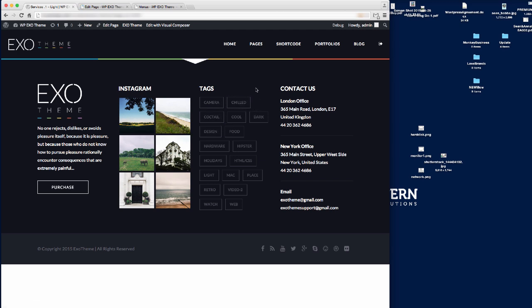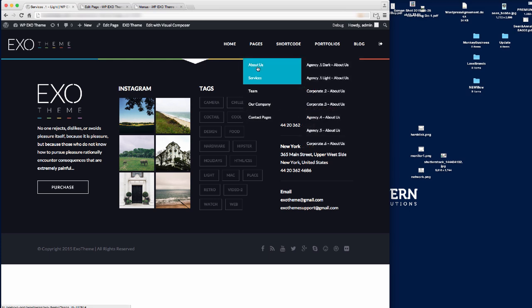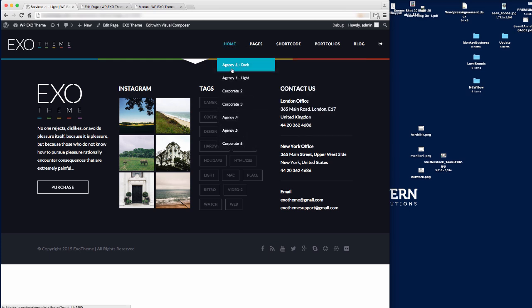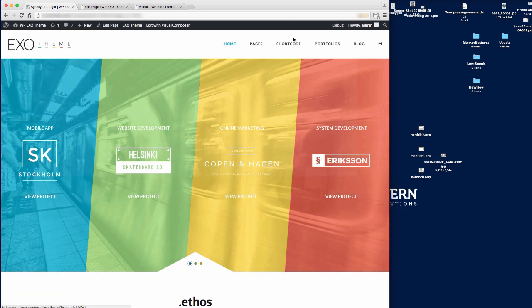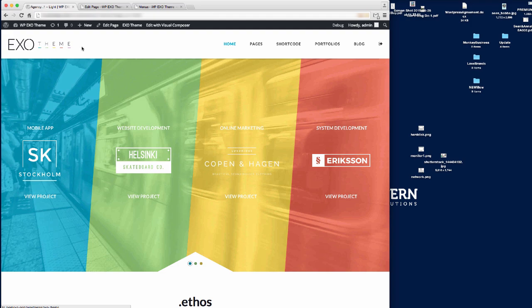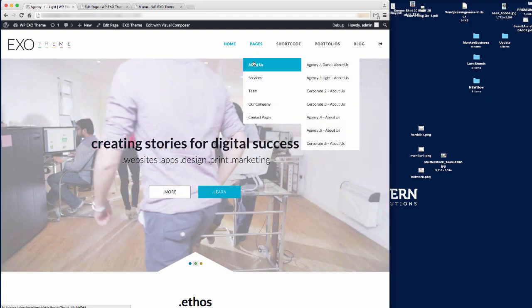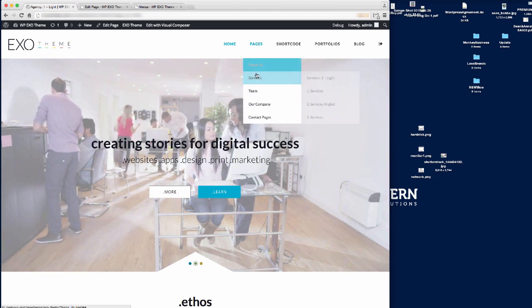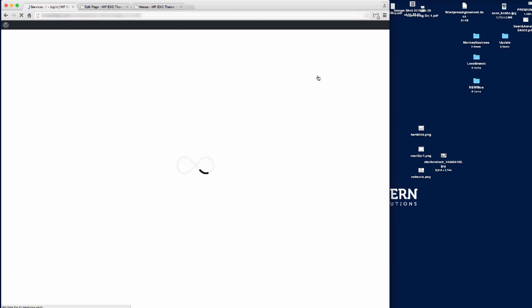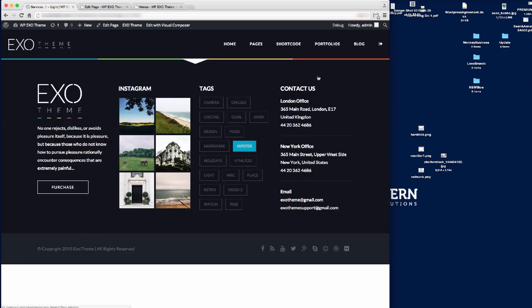Now the next thing that I want to do is look at the way the Exo theme works: you've got different agency and corporate pages, and we've got dark versions, light versions, then different page layouts. The one that I'm doing here is services 1 Lite. So if we look at agency 1 Lite, if we look at this home page, you'll see here that we've got a white header with the different font colors and the different logo. So that's what I want to appear for the services one. So if I go down here, service one, I'm going to navigate back to that page. So we're on this page here now.